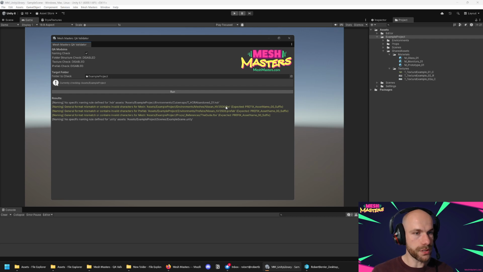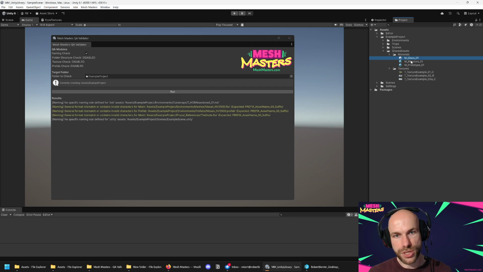However, for FBX files and prefabs, it's giving us a mismatch, which is correct because it's expecting a prefix, asset name, 2-digit suffix, and that's currently not how these files are named, and hence the error.